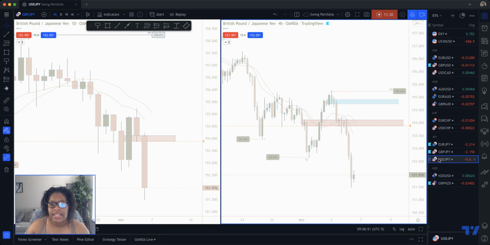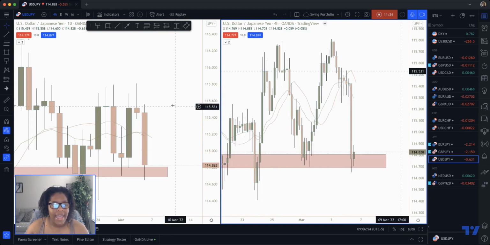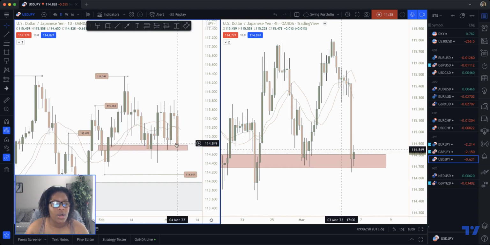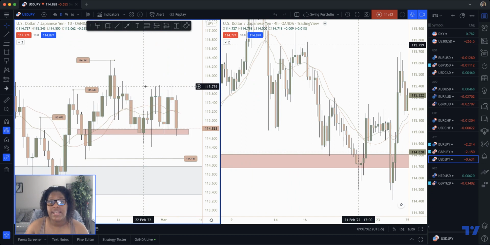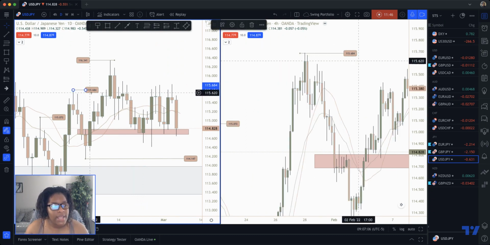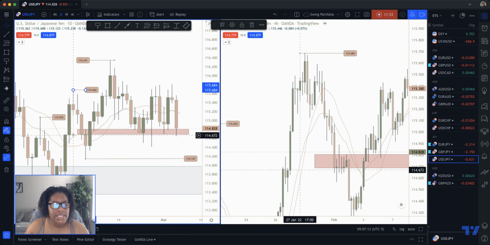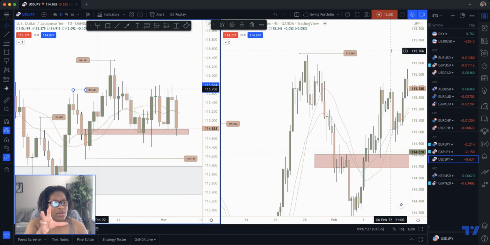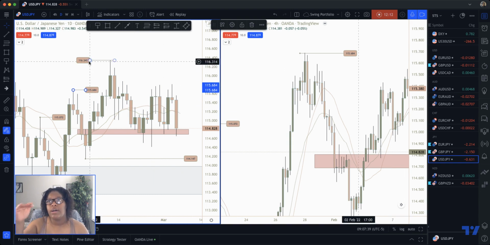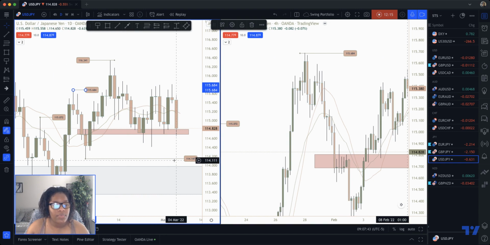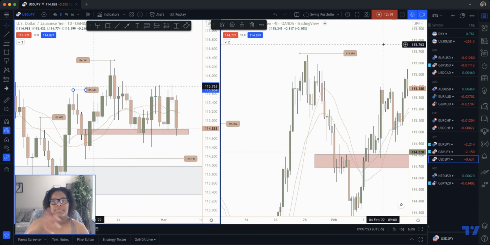But let's talk about one pair out of the yens that, if you've noticed, is not flagged. And that is USDJPY. So I'm going to go to my daily time frame really quick. This thing is technically still pushing up. If you look at my price label tools, we have 115.684, 114.147, 116.341, and she just keeps hitting my estimation zone multiple times. And this is where, as a trader, we have to say, okay, when something is trending, because this is still trending, but at the same time she's consolidating, pushing up, down, up, down between 116.341 and 114.147. And so for me, I'm deciding if I want to stay out of this trade or not.